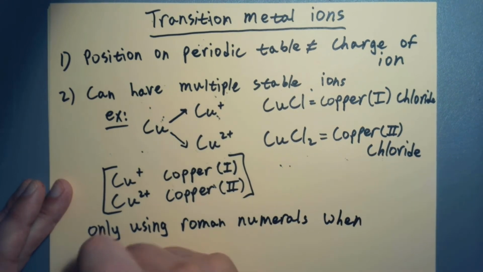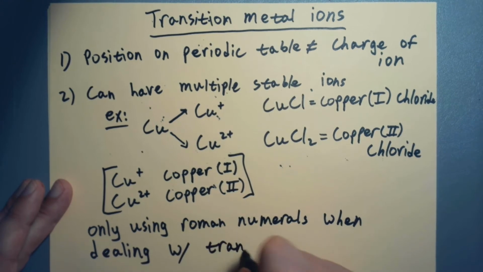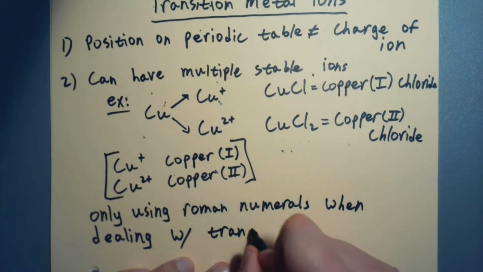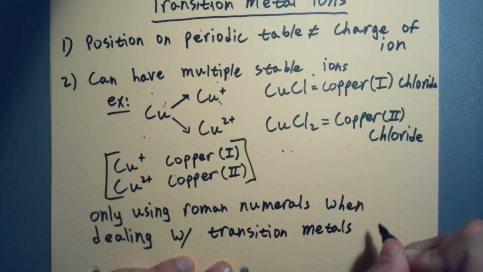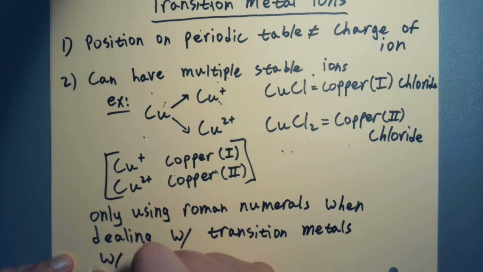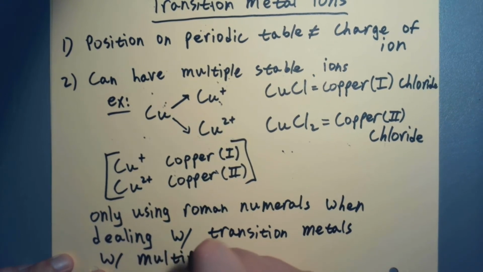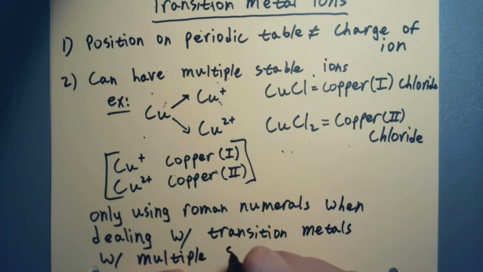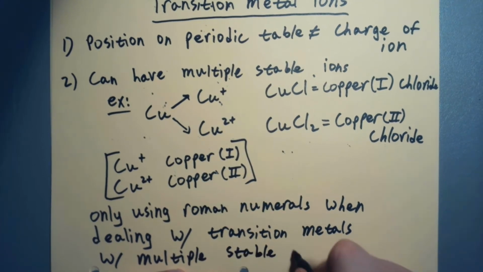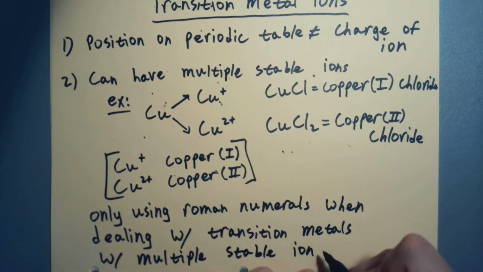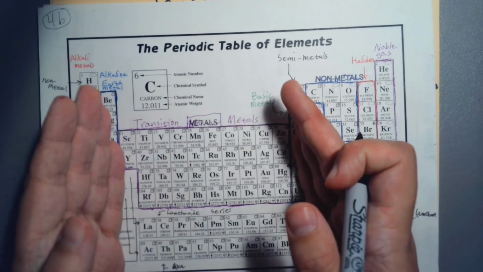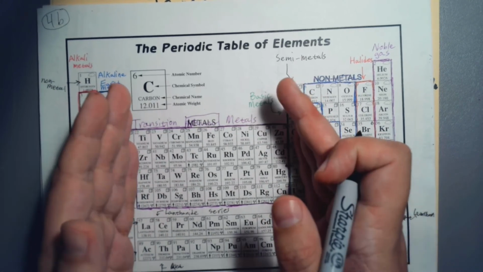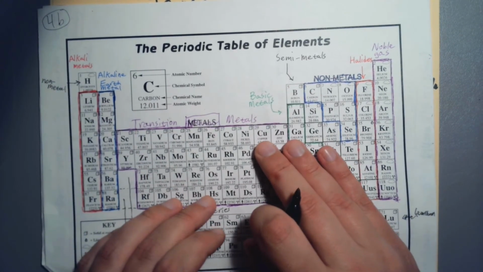And that means when we're dealing with transition metals that can have multiple charges, so multiple stable ions, they're always going to be cations in this class. I don't like to lie to you guys too much, but I'm not going to complicate things. So that's one point I should make. When you're dealing with these transition metals, metals are cations, so they're still all going to be positive charge. It's just that you might have a situation like copper where it's +1 or +2.